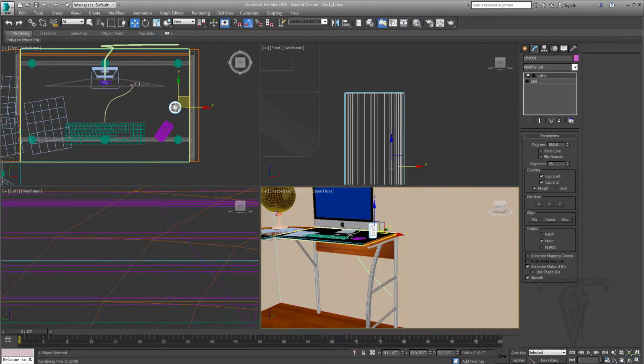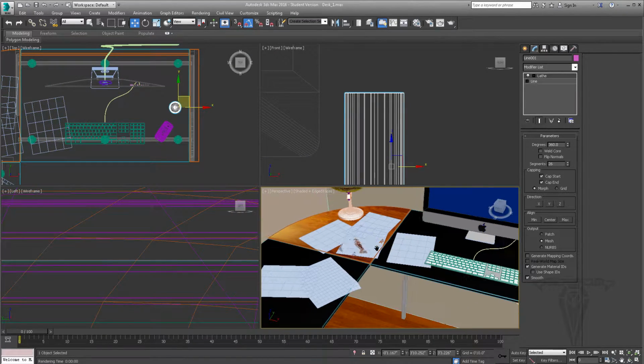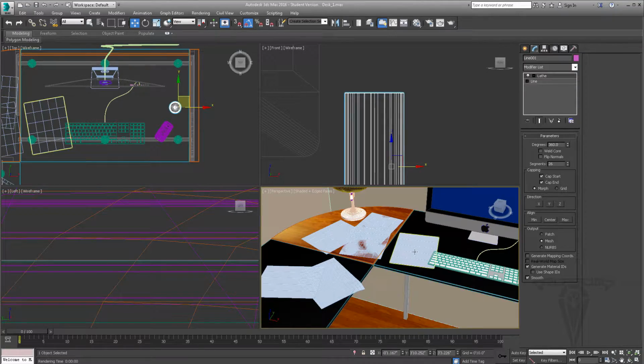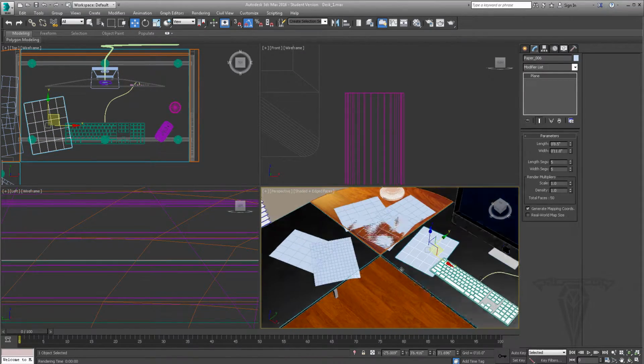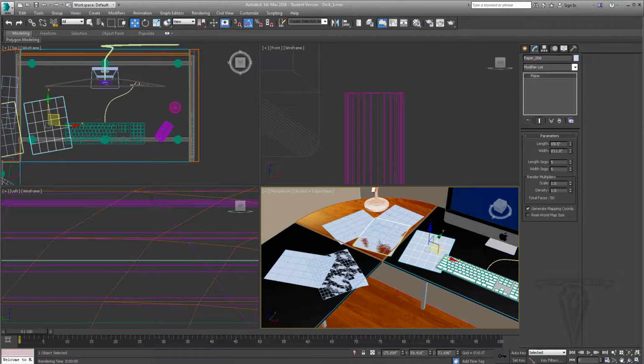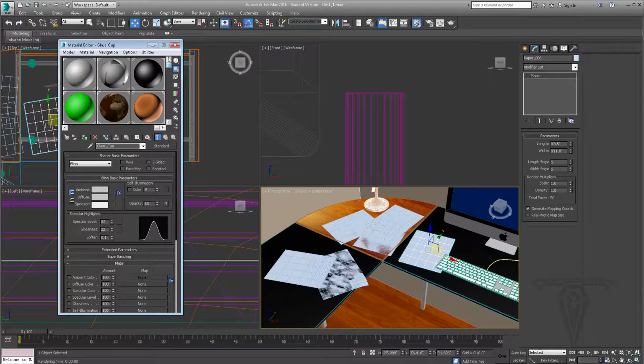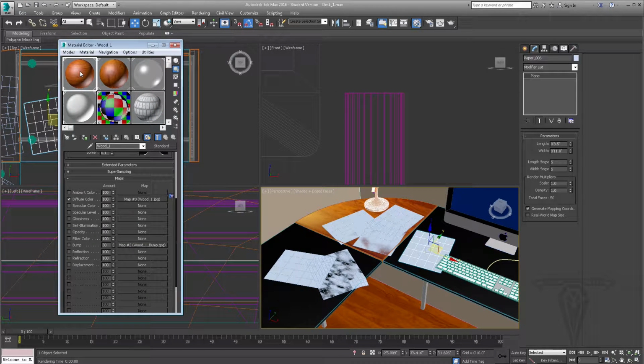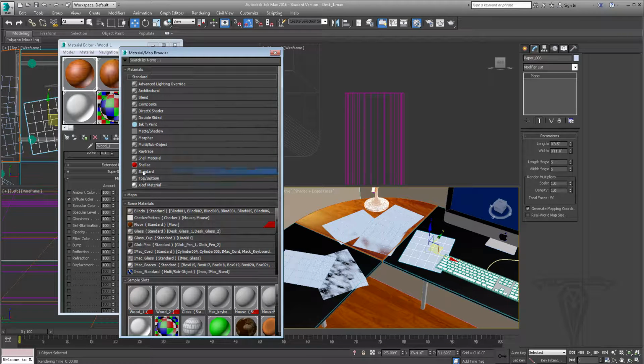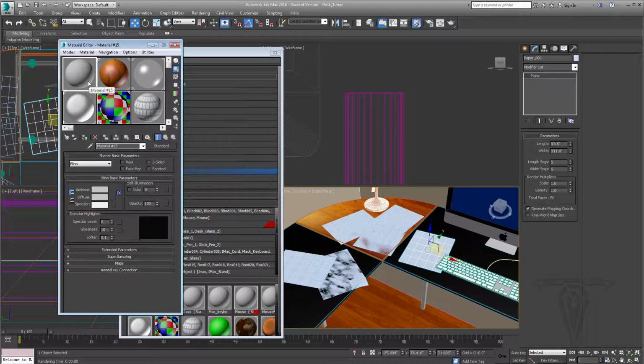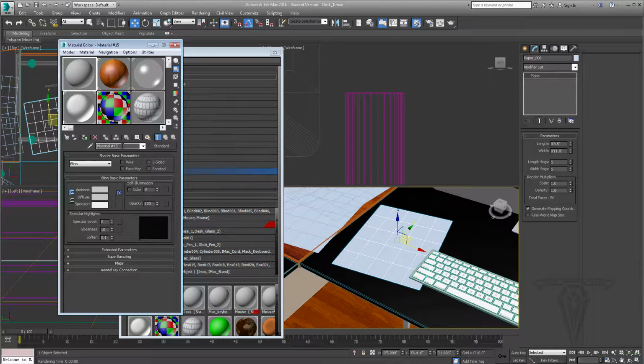All right, so we've got our glass, our papers now. Let's, oh, sorry, I hit the mic. Let's go ahead and play with, we need to actually apply a texture to each one of these. So just to show you, we are out of slots now. I've used them all up, but that's okay. I can actually just click on a material slot and say get material, and I can start with a new one. So let's say standard. So it doesn't get rid of that one. It just stores it somewhere else. And now I can actually apply a new material to, let's call this paper 1.